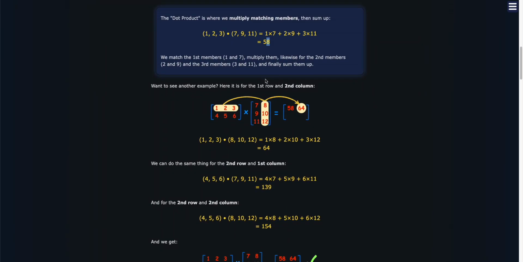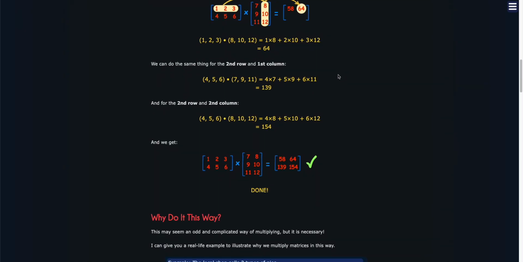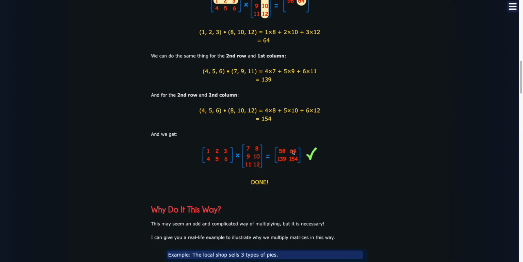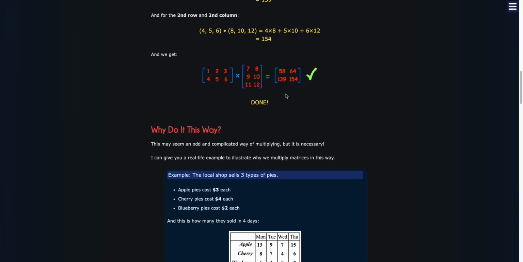If we keep going down, we can see the second as well. We're doing the same multiplication with 1 by 8, 2 by 10, and 3 by 12, and we got 64. What we get at the end is 58, 64, 139, and 154. That's how matrix multiplication works.